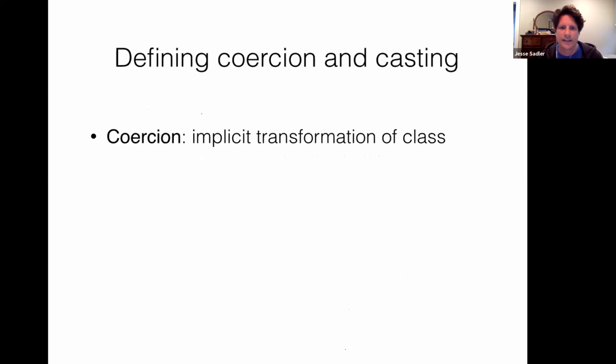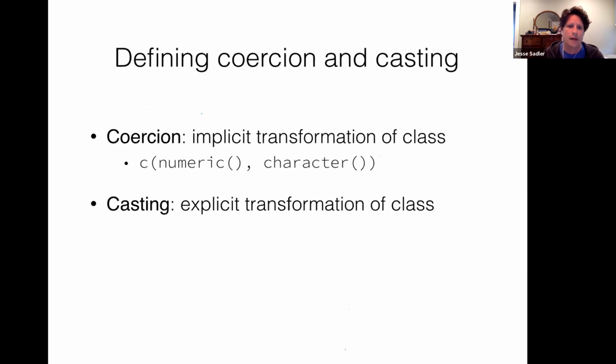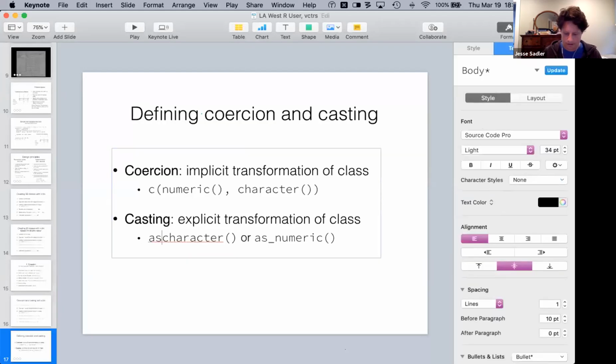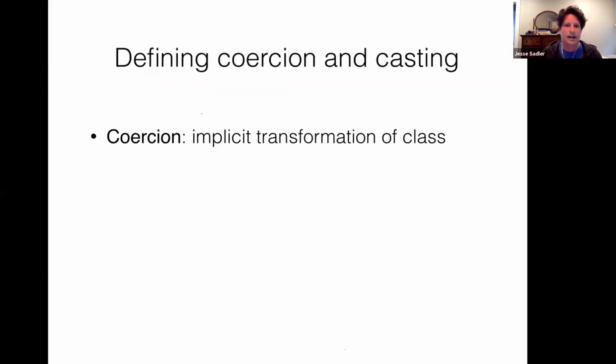So numeric, if you put in a numeric and a character, it's going to coerce to a character vector. Casting is explicitly done. So if you change something to a character, if you change something to numeric, it's not, right, the whole tidyverse versus regular things, but you get it. Okay.